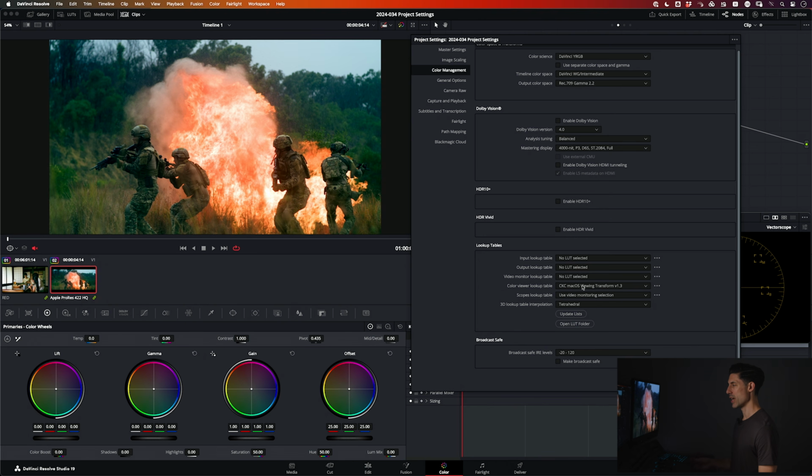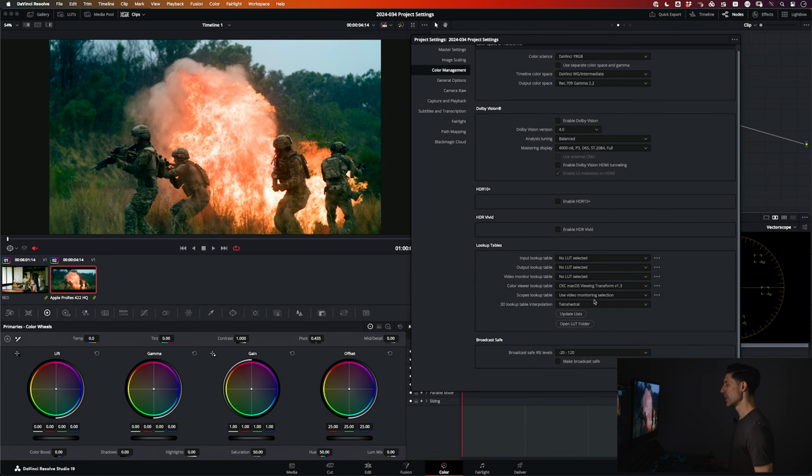But for now, I'm just going to leave it at saying in my default project settings, which we'll talk more about in just a couple minutes here, I do have this slotted in simply so that there's not as much of a gap between what I'm seeing on my GUI monitor versus what I'm seeing over here on my reference monitor, okay? Scopes lookup table, that's fairly self-explanatory. That is going to apply the LUT to the signal that is being read into our scopes here. So if you want to just change the way things are being scoped, this would be the lookup table drop-down menu for you. And you can see by default, it's simply following whatever we selected under video monitor lookup table, which at the moment is nothing at all.